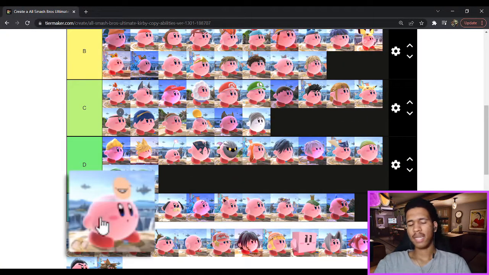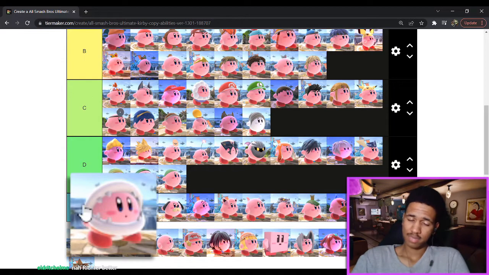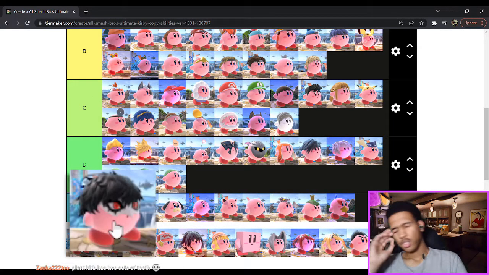The Miis, I don't know why they did that. However, given how diverse the characters can be, I kinda get it, and it is kinda funny, but not that funny. D tier. This is also kinda funny. I don't know what else there is to be said about this. C tier.